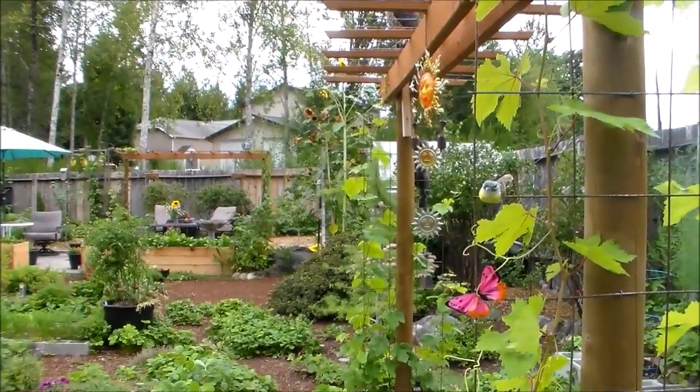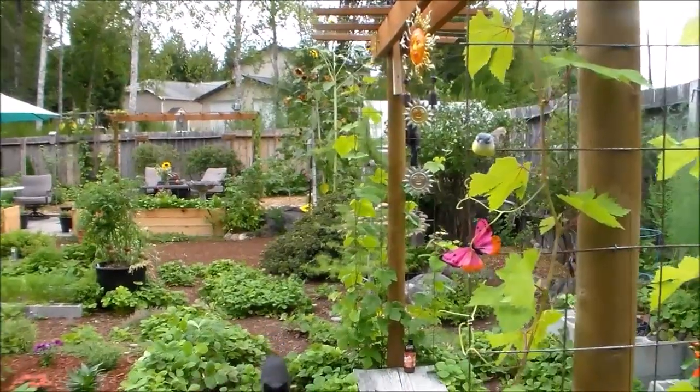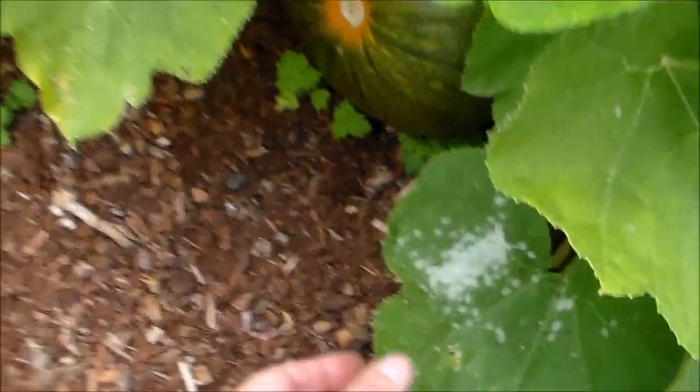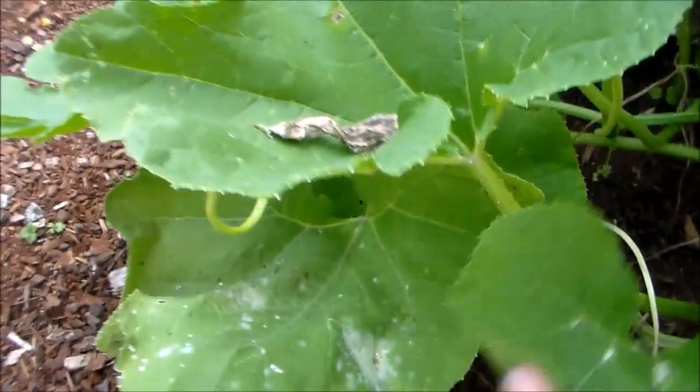I always like this view right here. Hi, Jinx. The pumpkins are doing really good. They're getting a little bit of this powdery mildew, so I think I need to pick the leaves off that have the powdery mildew.